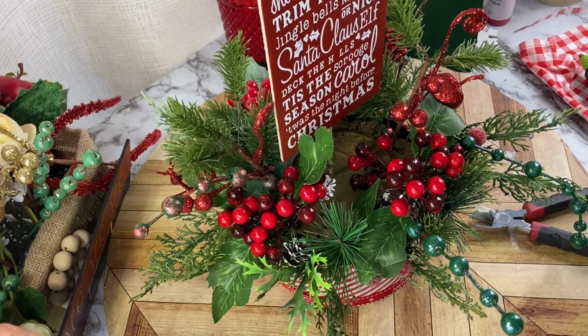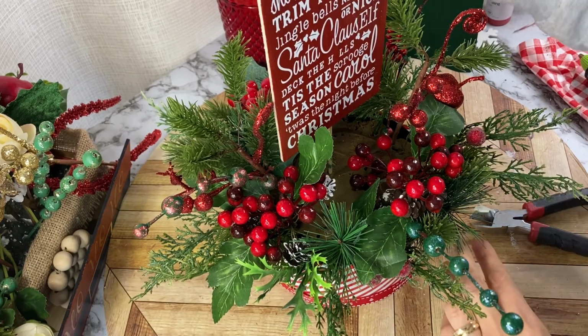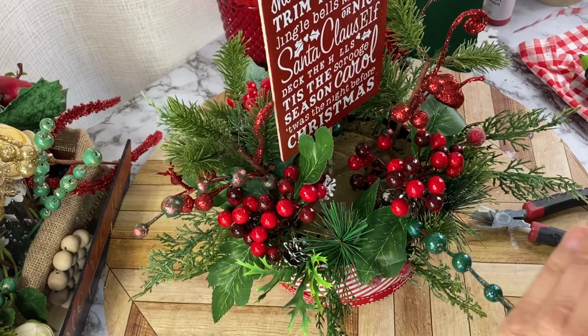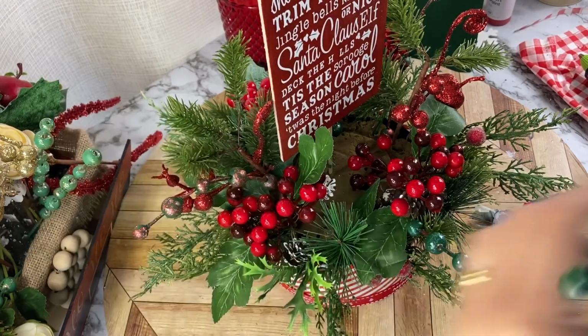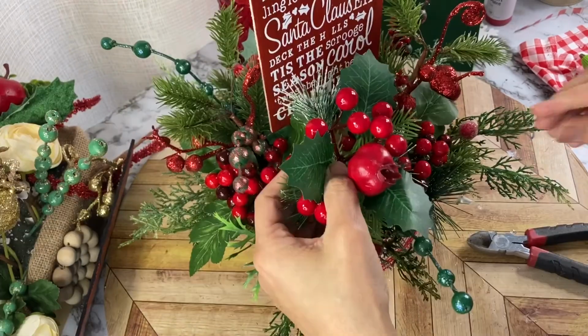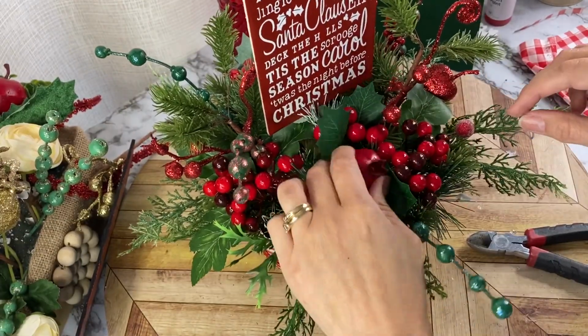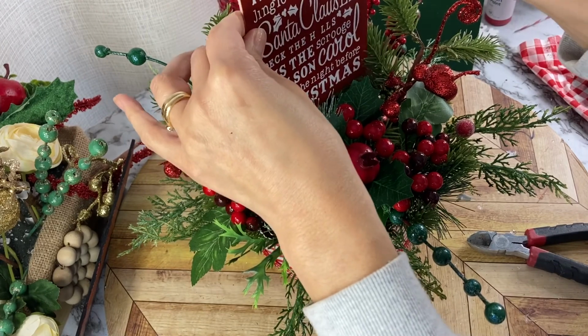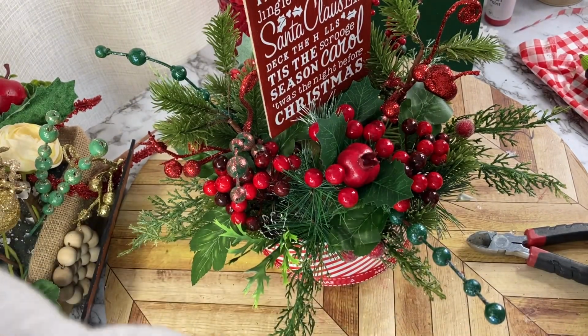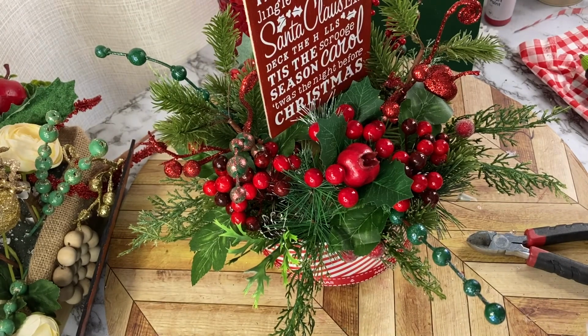Of course, the secret to every beautiful pick is the fluffing. So like your bows, where you need to fluff out your bows so they're nice and full and round, you also need to fluff out your picks. They often arrive at the stores flat packed, and so it's really important to fluff out your picks so that you can really make them full and make sure that all of the leaves are not creased, and you maximize the use of every pick.